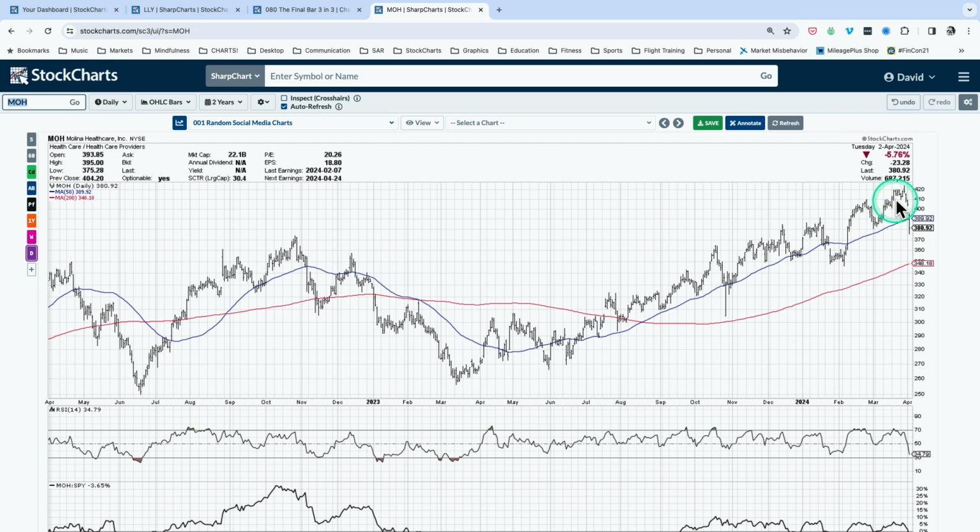What's interesting about what happened today, again, we made a new high just above 420 less than a week ago. We gapped lower today after a couple days going down, and today's close was below the 50-day moving average. Now, two things I would point out here. Number one, we ended the day right at that February low, right? That February swing low is right at 380. We gapped below there, but actually closed right at that point. So I would say we are literally testing that support right now.